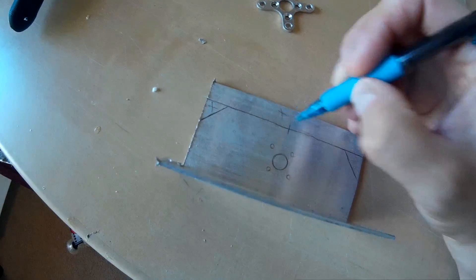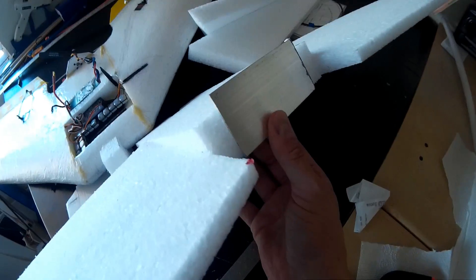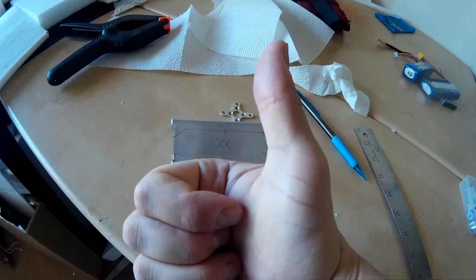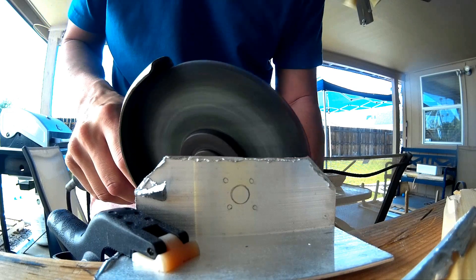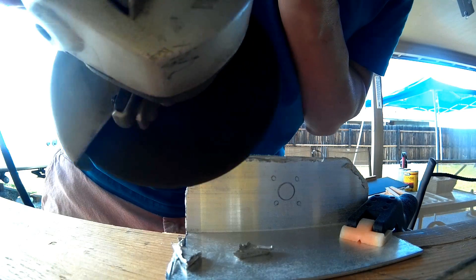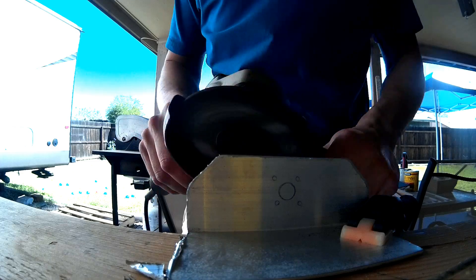Marking off the excess pieces that I'm going to cut off. Make sure to use some eye protection. This is where it's going to attach to the back of the wing with some Gorilla Glue, and you can see on this wing — this is the finished product. So now let's take a grinder to it. Make sure you use at least some kind of eye protection; there are a lot of metal pieces that are going to fly around if this is the way you're going to do it.